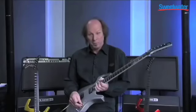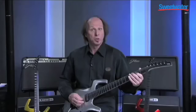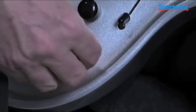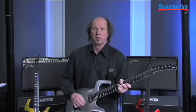You can get some dobro sounds, for example. Or a sitar — a choral sitar. You get to the sounds by going here. There's sound one, two, three, four, and five on that category. Move to the next category and it's the same thing — five more sounds. Next one, same thing, five more sounds. If you wanted to get a Stratocaster in-between pickup sound, it's so easy to do.